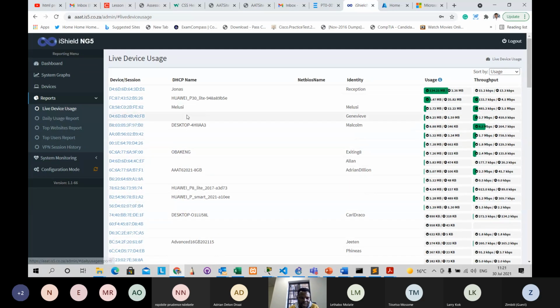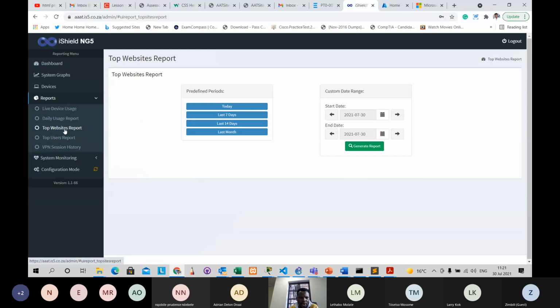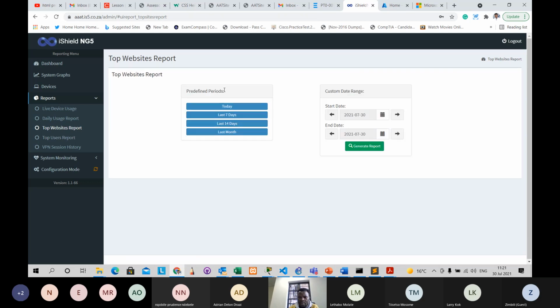And then, okay, I don't want to stay on this longer because this is information, some of it, that you mustn't see, right? Okay, top website report. So if you want to know which websites your users usually visit a lot in your network, you can pull up a report for that. So if you want to pull up today's report, it's unable, okay, it's failing to connect to that report. So let me go back there. You can pull up a report for the last 7 days, last 14 days, a report about the top websites. So if you want to find out, okay, which websites do your users always visit a lot?